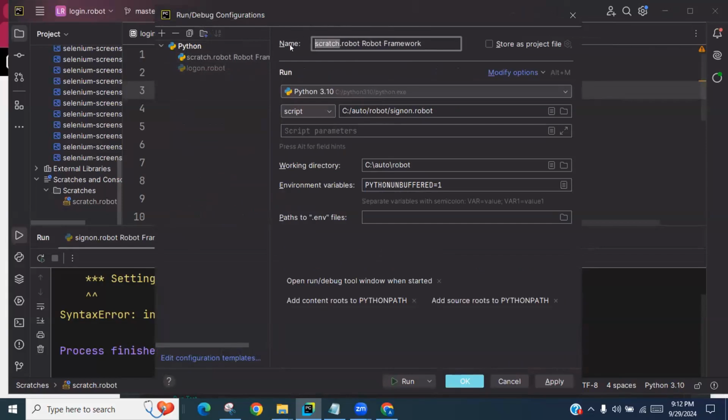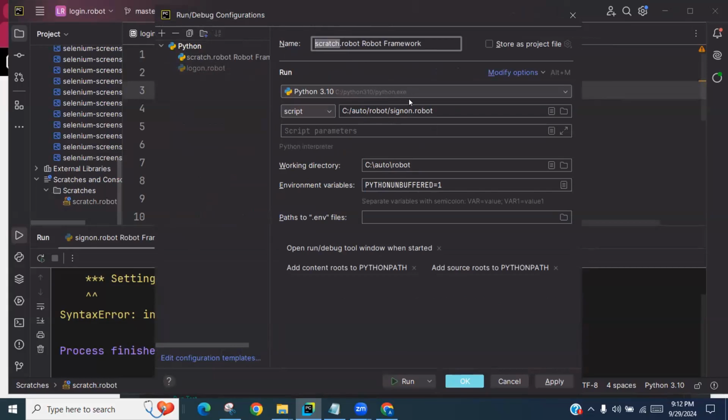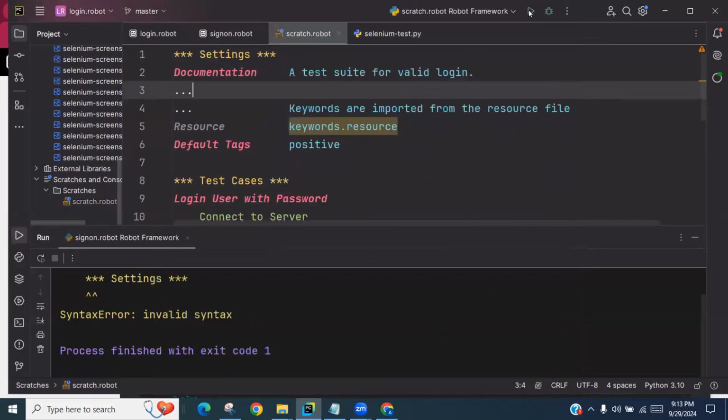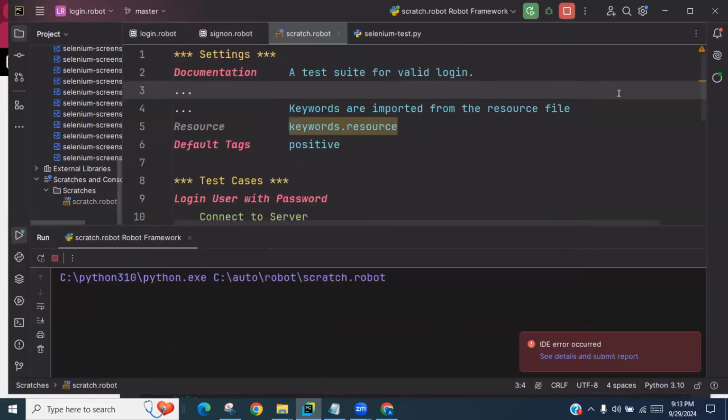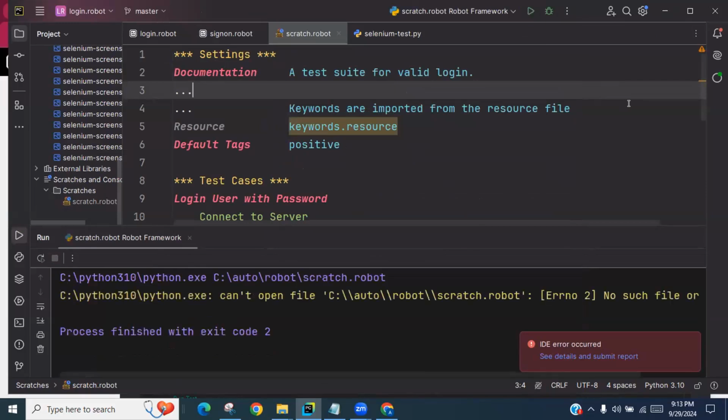Often it's the environment which can cause the problem, some setup or something like that. Just let's run this and see if it works. Okay, it seems to run fine. Oh no, error, no such file. Auto, it says no scratch file.